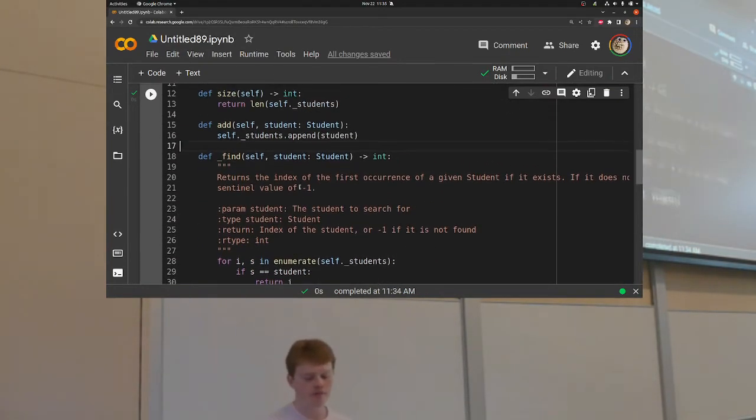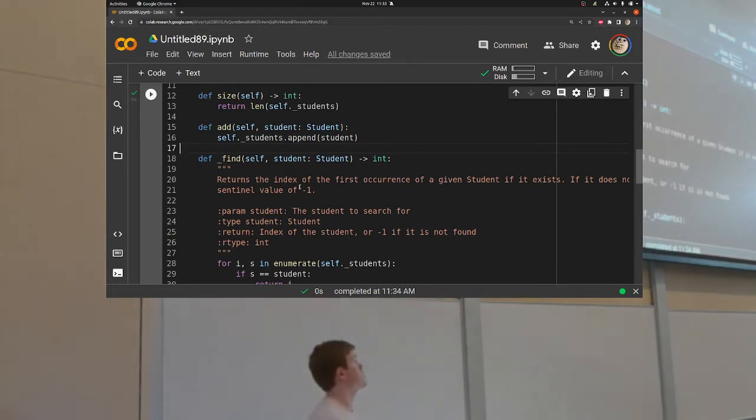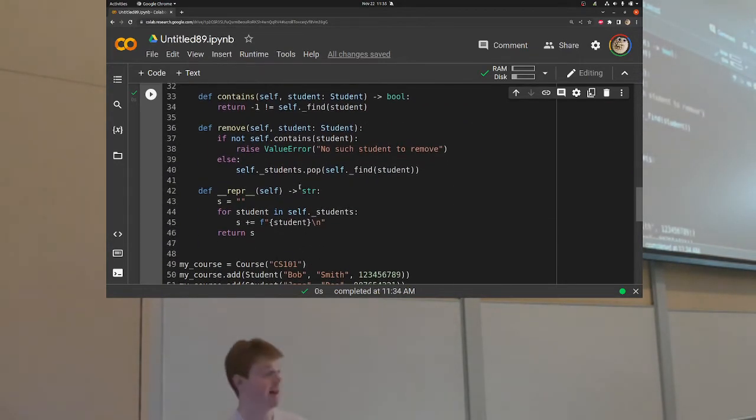So aside from checking the size of a course, adding a student to a course, removing a student from a course, checking if a student is in a course, and how to print the course as a string, do you guys have any other things that you would want to put in here? We can just try adding some different stuff and see if it works.